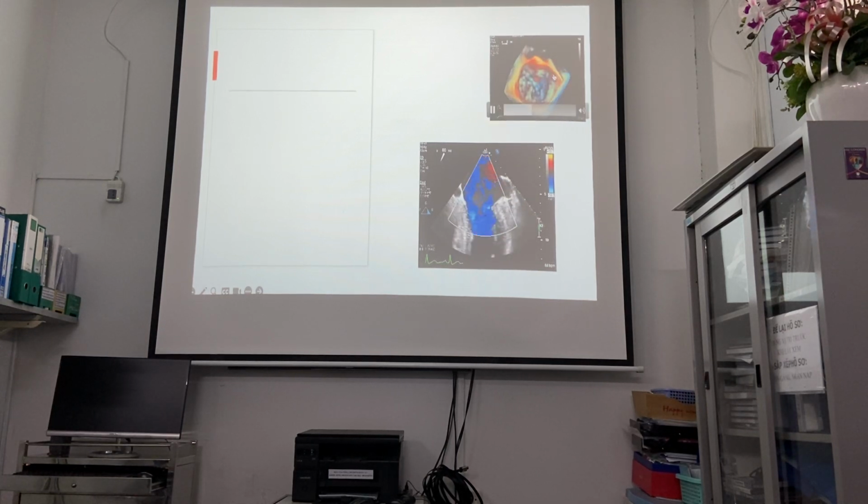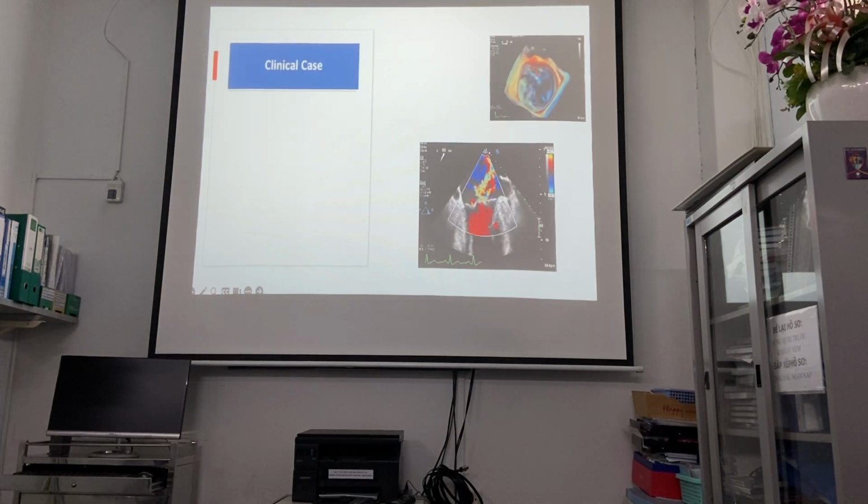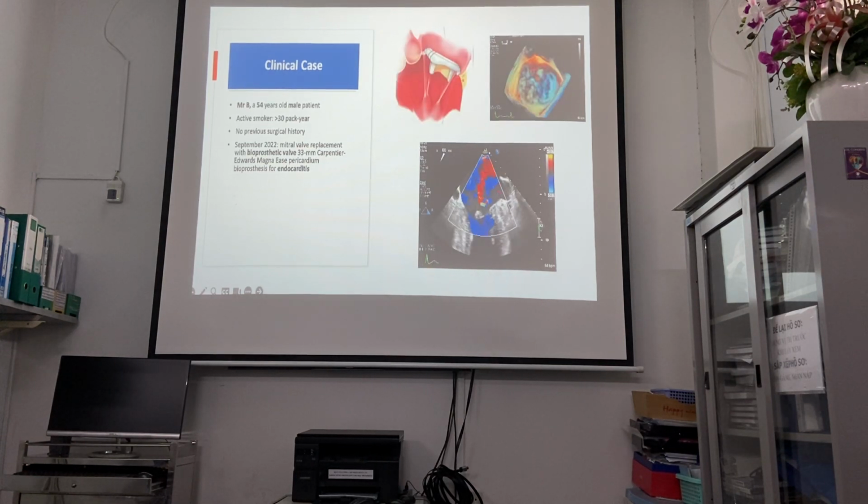So here we have the interatrial septum, the mitral valve, the prolapse you can see here. This is where the left atrial appendage should be, but I don't see it. The aorta is always here. This is the view that the surgeon has when he opens the chest. So this is before surgery, I think. It was endocarditis, with some prolapse at least.